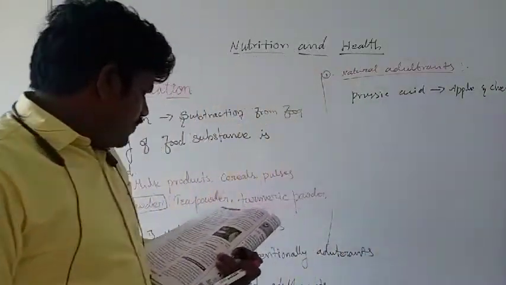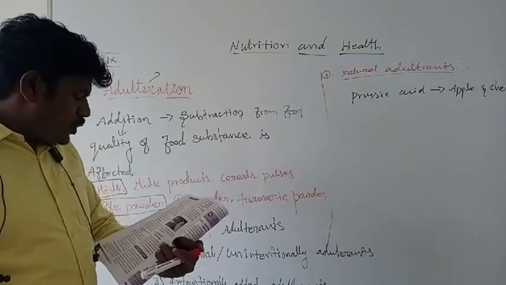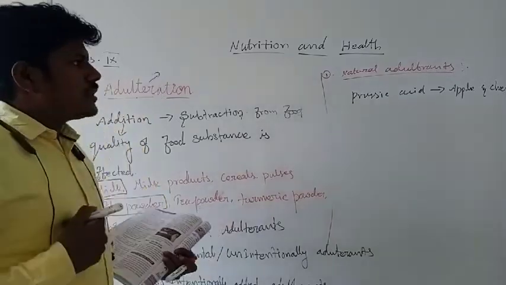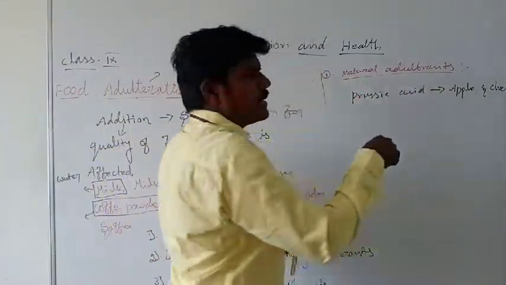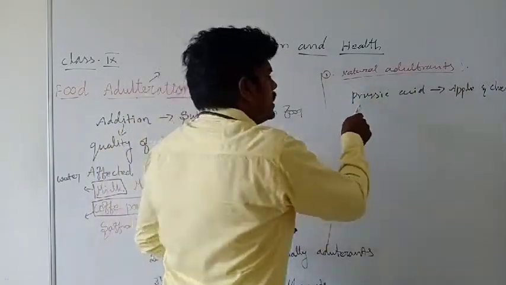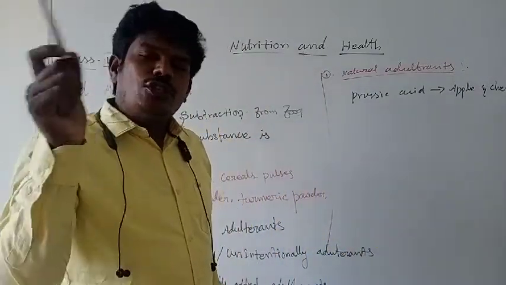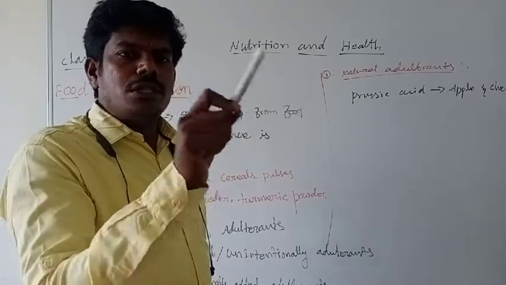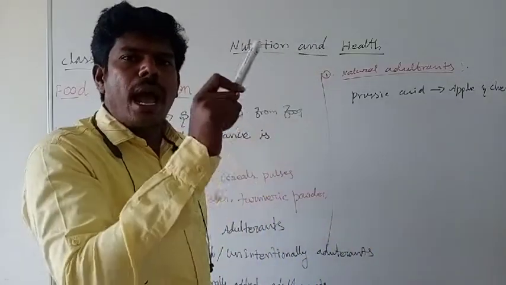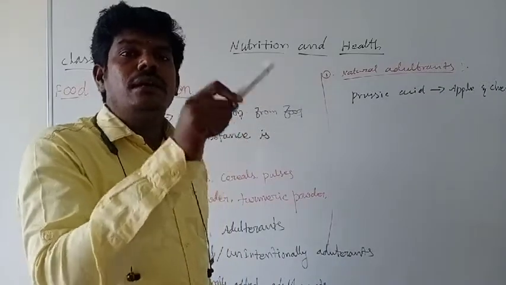Apple and cherry. The maratoxin in fish oil poisoning is an environmental contaminant. So natural adulterant means an adulterant that is naturally present. What are mentioned in these examples? The first one, the poisonous mushroom, which naturally contains some toxic substance. The second one, prussic acid, present in the seed of apple and cherry. And the toxins present in fish and fish oils.